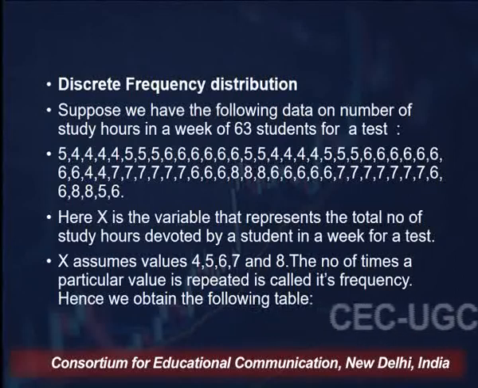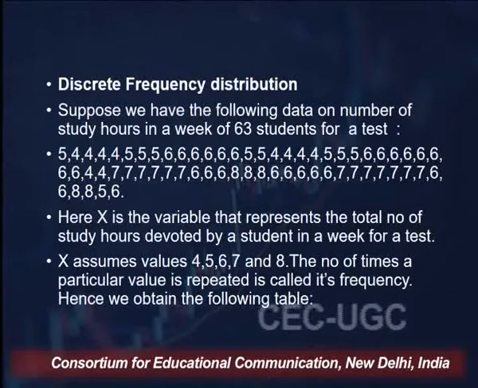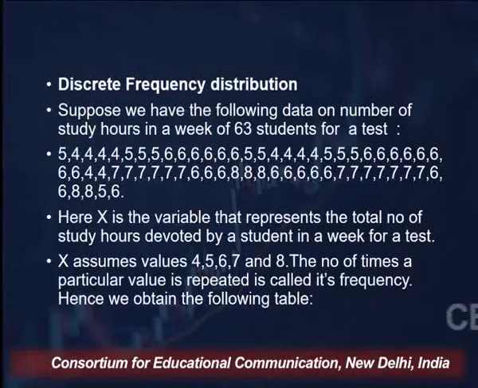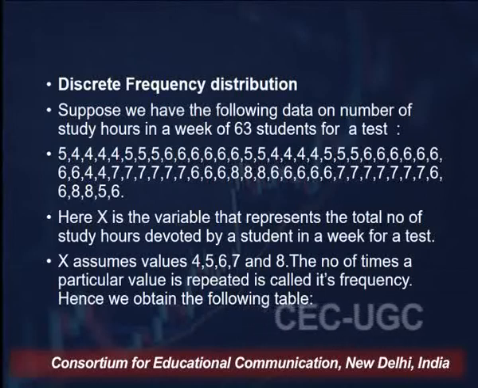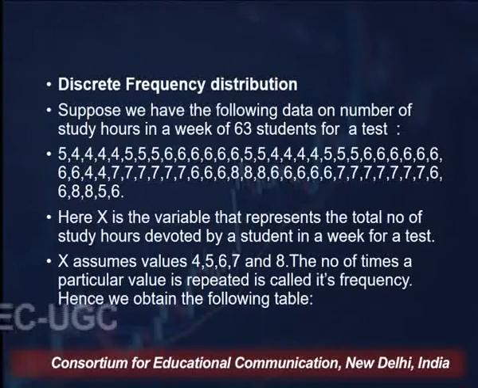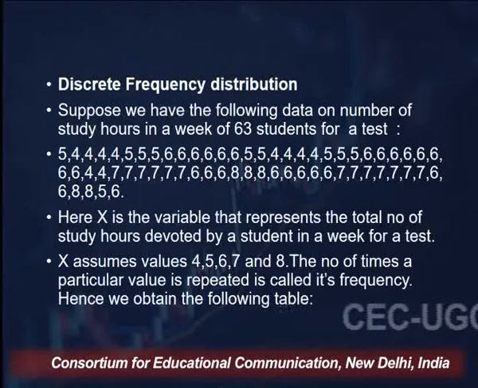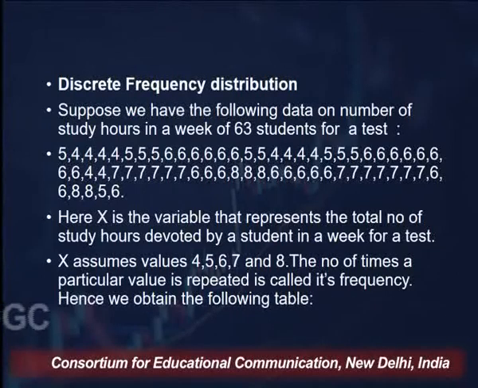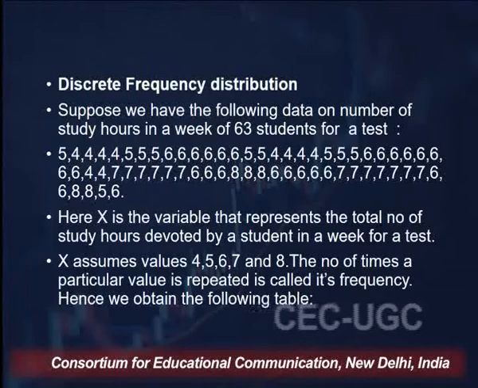Not only that, we can clearly see from the data that 4 is coming 10 times. Look at the data again. There are four 4s in the beginning, then again four 4s, and then two 4s at the end. So in total there are ten 4s occurring in this data. The number of times a particular observation on X is repeated, we call it a frequency. If we look at the values that this random variable is assuming, and the total number of times each of these values is repeated, which we call the frequency, then we obtain what is called a discrete frequency table.